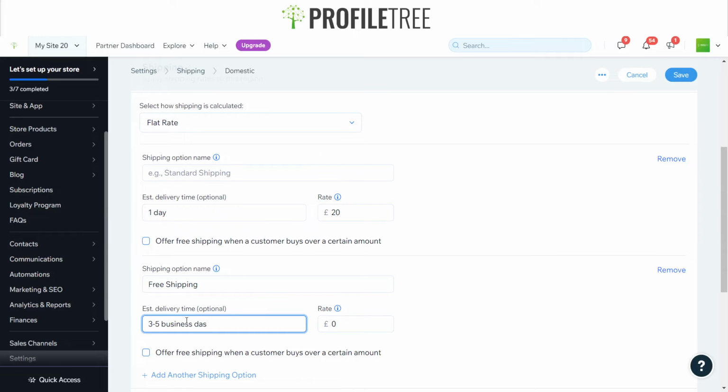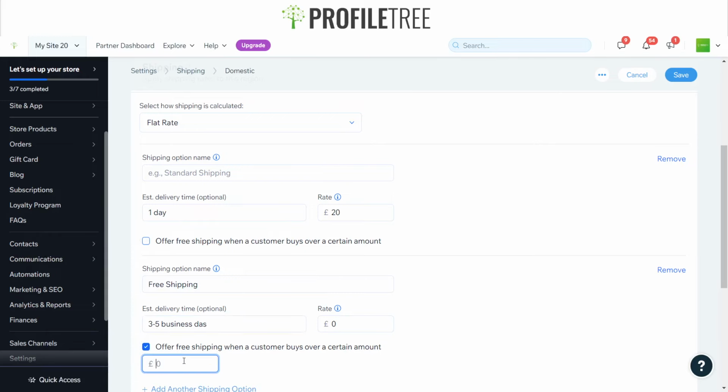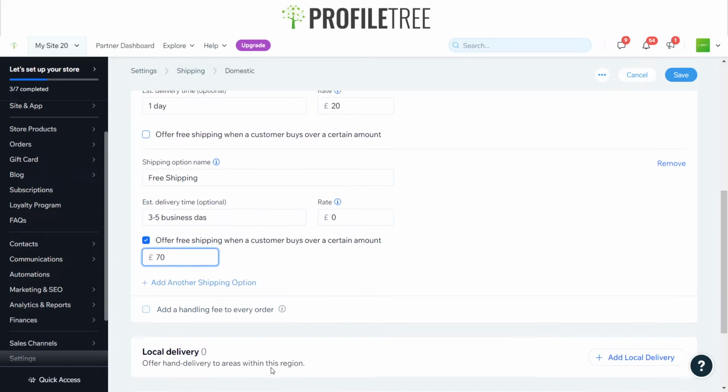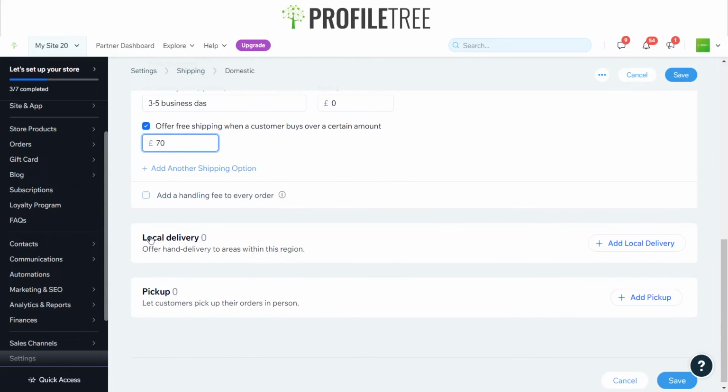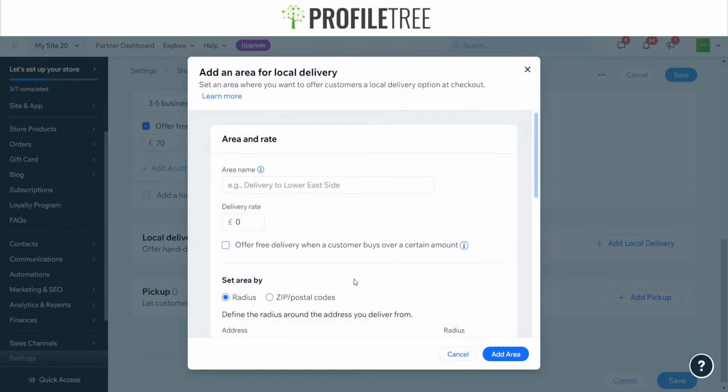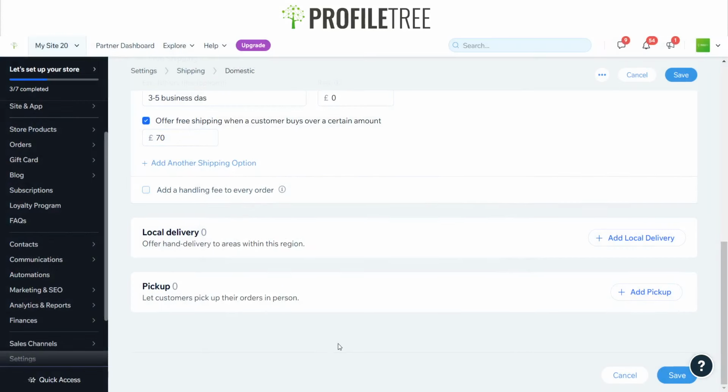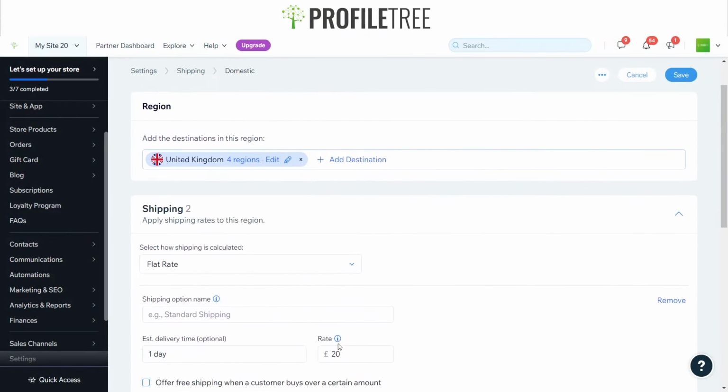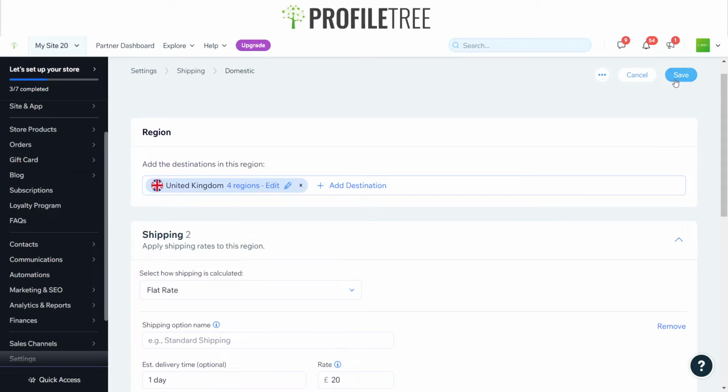So something like that, where you would give them an option, and of course you would say offer free shipping when a customer buys £70 worth of goods. And then you can also offer a local delivery, which is stated there. So you can add that if you want to, and that could be within a radius or zip postal code, as you can see, or you can add pickup. So it's just primarily up to you and how you want to go ahead and do that.